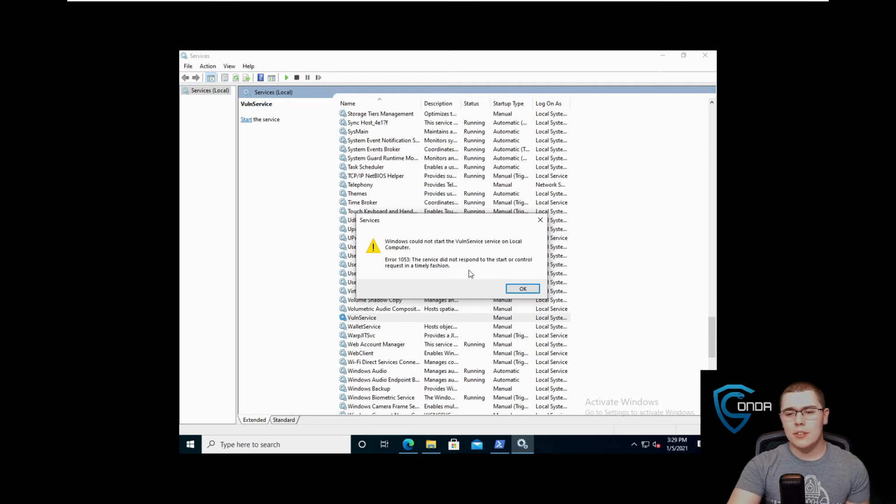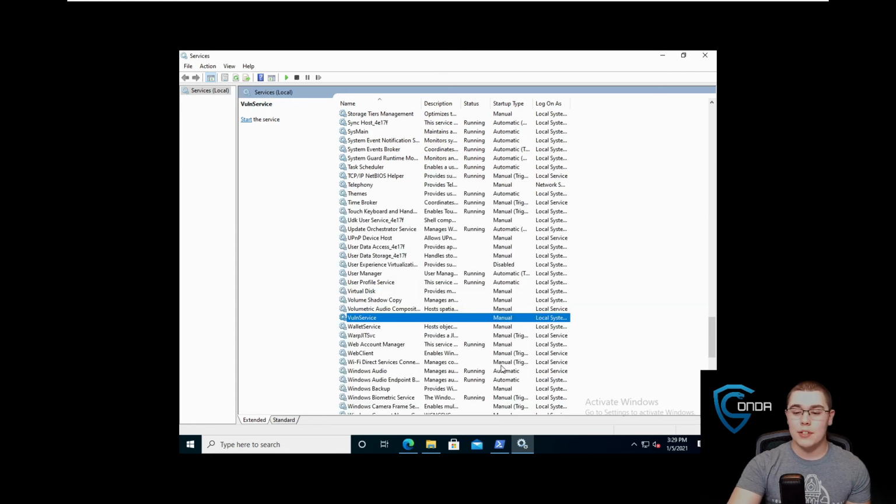So you might get a little concerned here, thinking that it didn't work, but keep in mind what we just put in place of that executable was not a real service. So of course it's not going to start, right? It was our malicious payload.